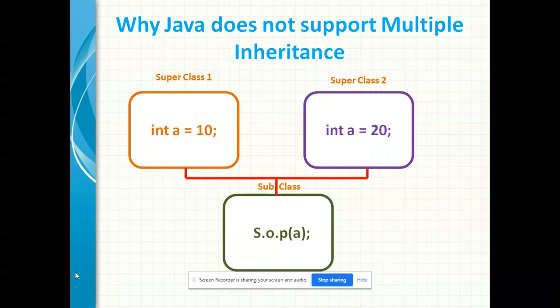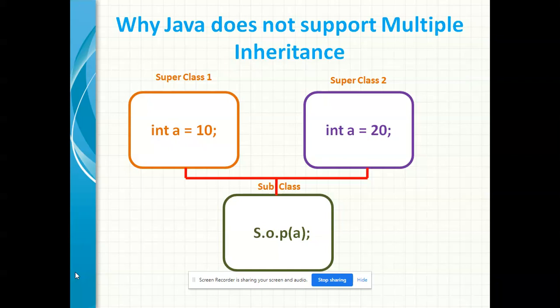In C++, they achieve multiple inheritance and avoid this ambiguity issue with the help of the virtual base class. If I want to achieve the same thing in Java, I have to add a virtual base class concept to Java.